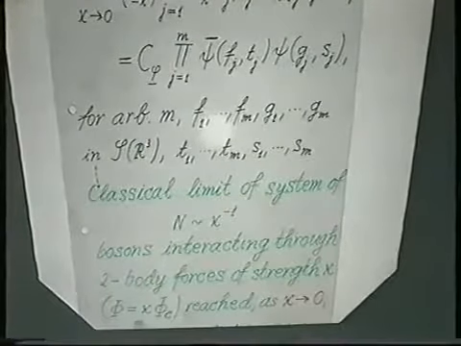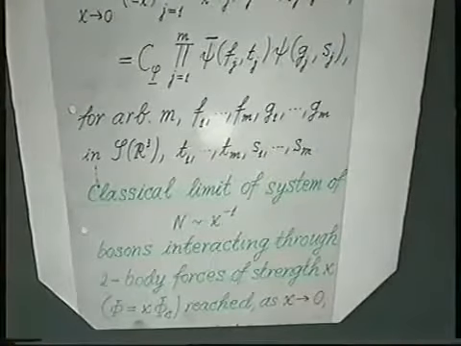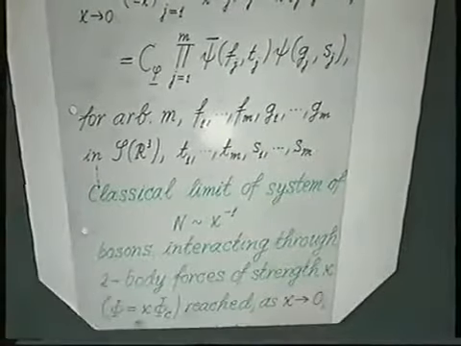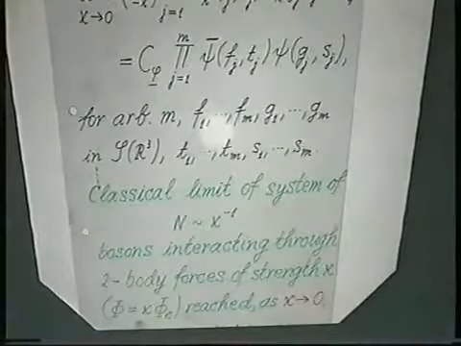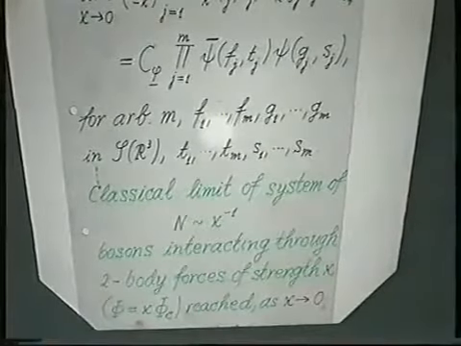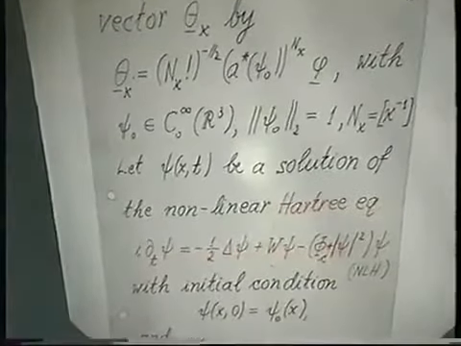Pardon? Theta kappa was defined on the previous transparency. Maybe I should recall it if I find the transparency, but it cannot be very far. Well, actually, here. You see, these are states where all the bosons are more or less in the same one-particle state, and I just pile them up. Now, of course, these are very special states in the Hilbert space. And so there is an issue about understanding how typical these states are.